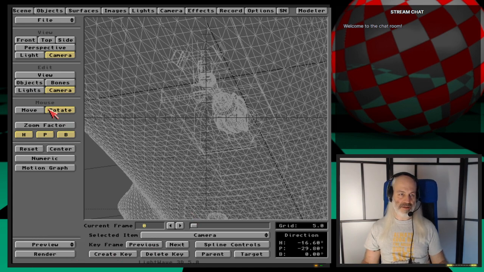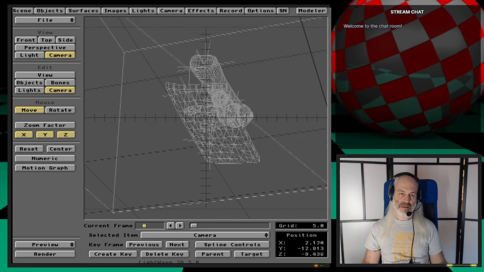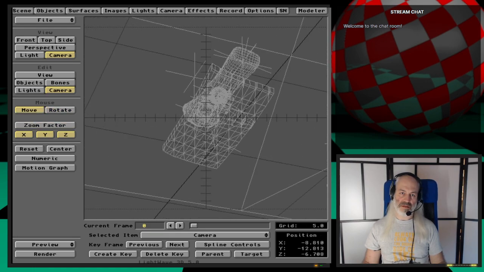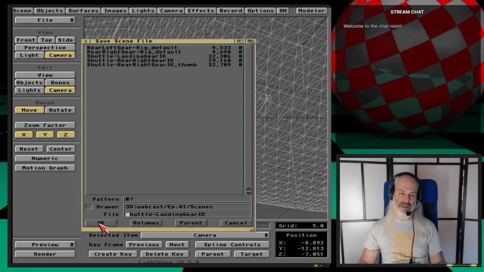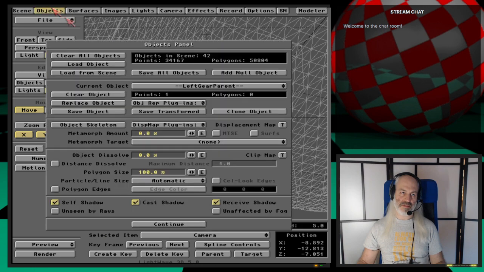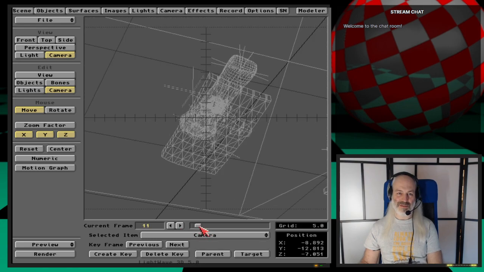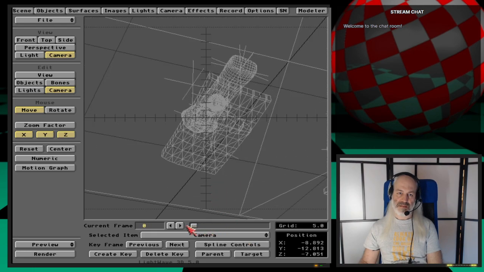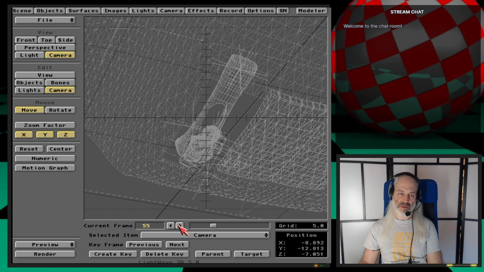Okay, let's free the preview to save some memory, and go here. Perhaps change the view a bit and save my keyframe. Let me save the scene as well. You never know what can happen right in the middle of the webcast. So up to 55, that should be stable, not moving.